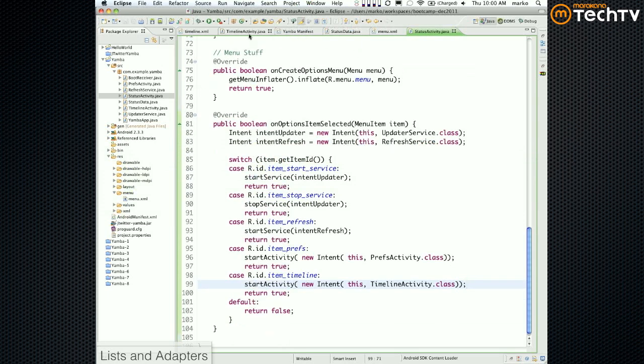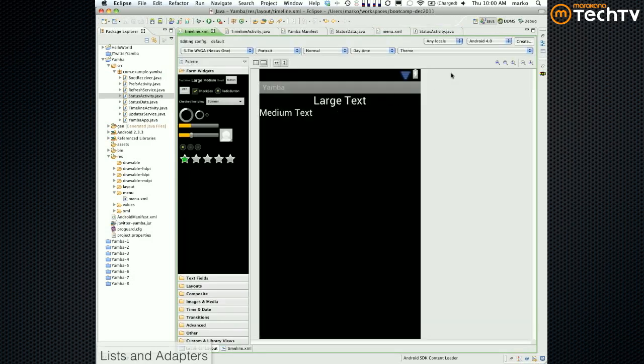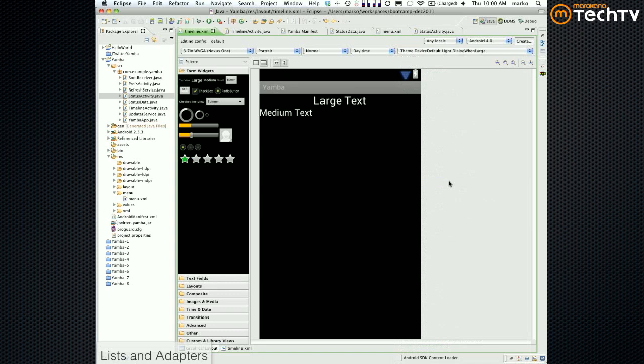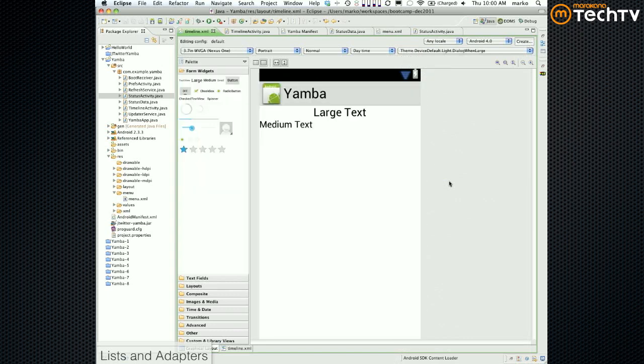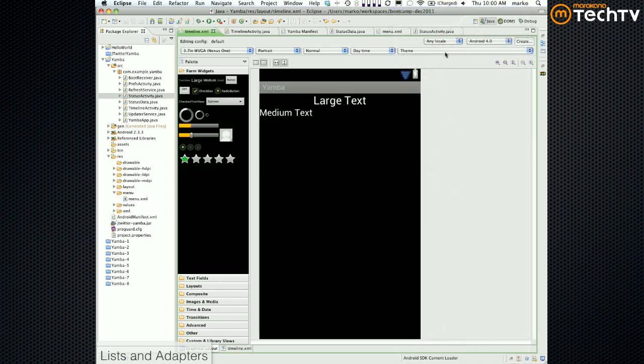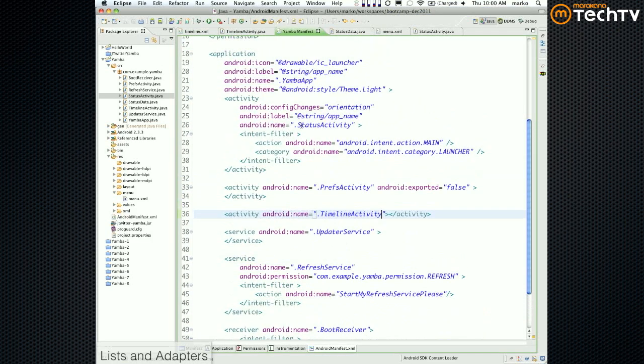So when you look at the XML file, like I said, you can pick a theme here, and this doesn't really do anything. This just pretends to give you an idea what it would look like on the real device. But what theme you're really going to use depends on what you applied. And in our main theme, we set Theme.Light. So for example, I could copy paste this and apply that theme. Oh, I applied it to application, so my entire application is going to be light.